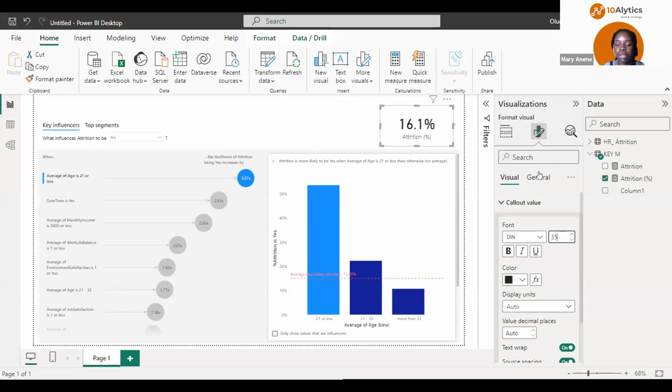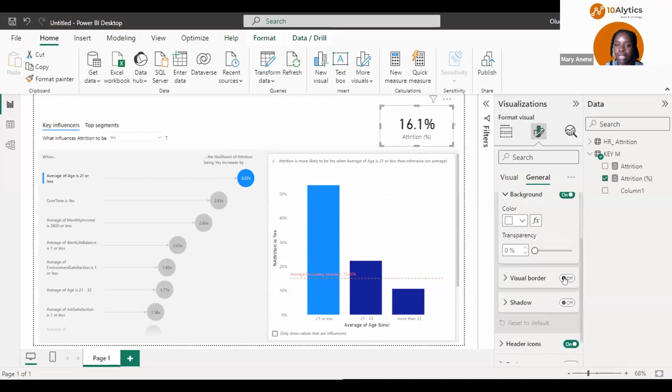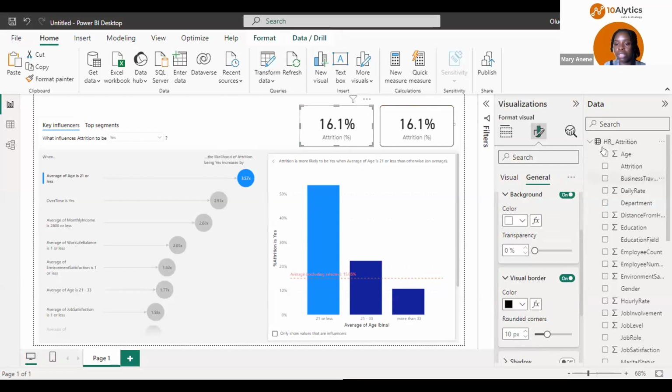And make this visual have borders or something like that, just to make it stand out a bit. So I'm going to go ahead and duplicate this. All right, and I want to look at the total number of employees in this organization.